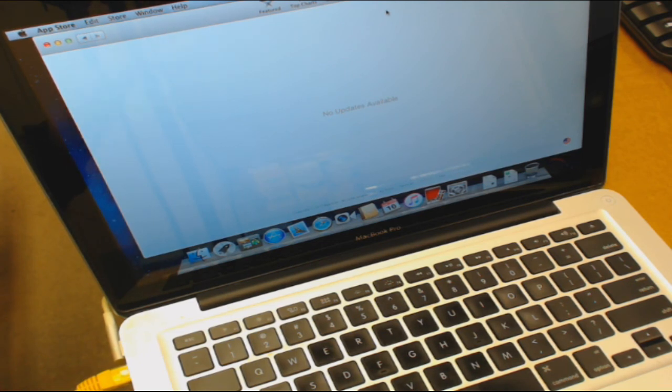Do you want to update to macOS 10.11? And then you click yes. So that will require further troubleshooting. If I can't figure it out, I'm not going to make another video. I showed you how to erase the disk, and then I showed you how to get into the menu.